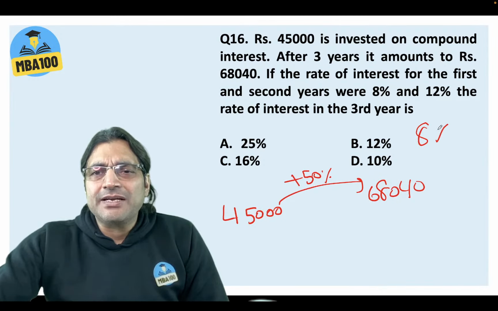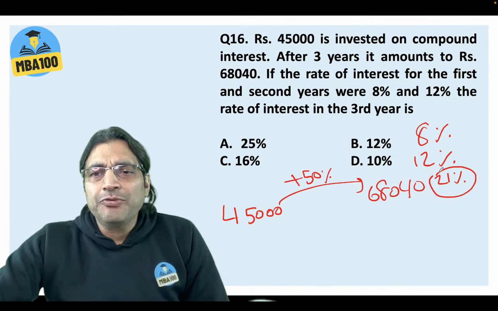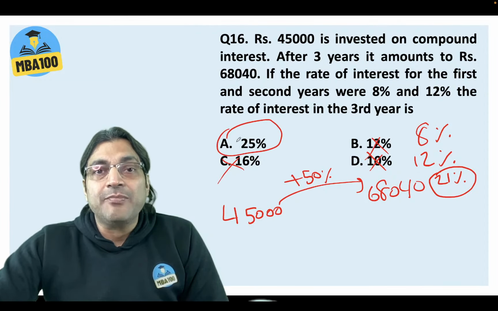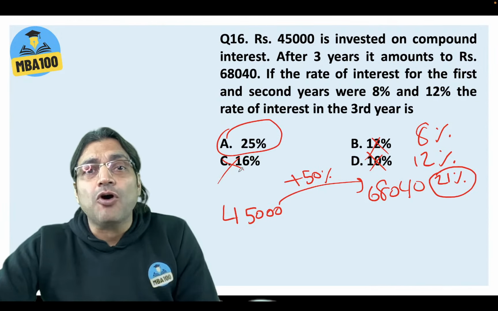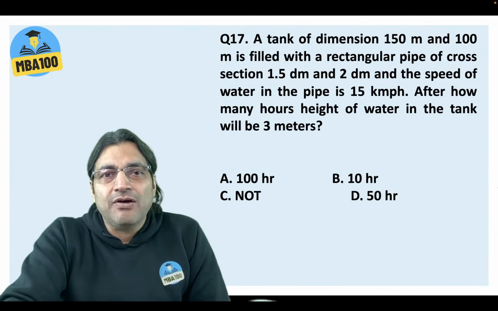In the first year, it increased by 8%. Then it increased by 12%, right? So total increase is of around 21%. Total change is of around 20%: 12 plus 8 plus 12 into 8 by 100. So what do you need to couple with 21% to give you more than 50? It cannot be 10, it cannot be 12, it cannot even be 16, it can be only 25. So option A was almost shouting at you that please come and pick me. Option A, of course.